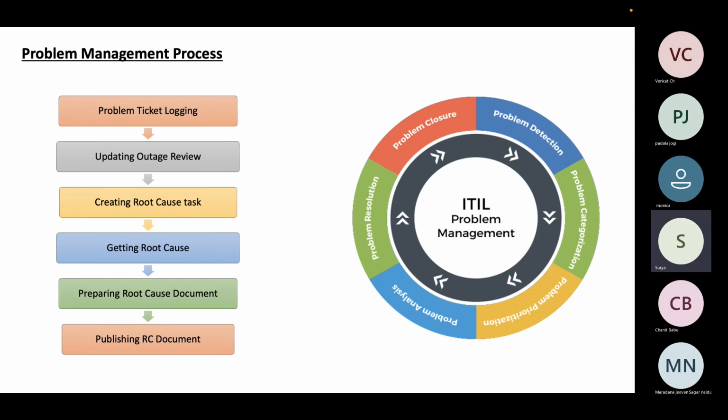Then again you will ask, why is there an error in the code? It is a regular code, right? So why is there an error? Then they will come up: there is an update from change management. So we changed that. This is how they will come up and give the root cause. So what is the root cause for this issue here? The defect in the code caused our outage, right or wrong? So the defect in the code caused our outage.